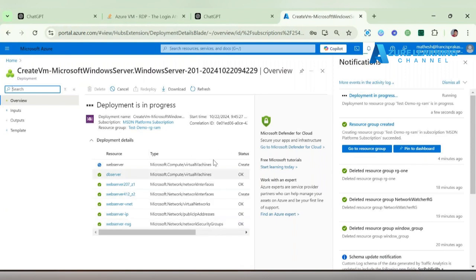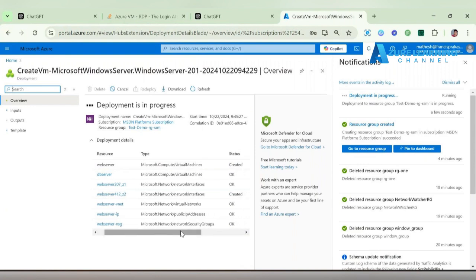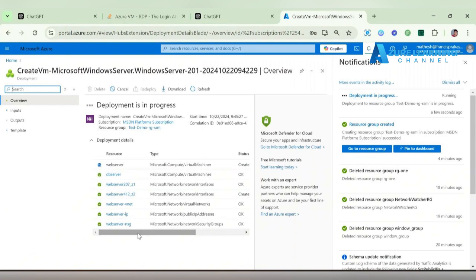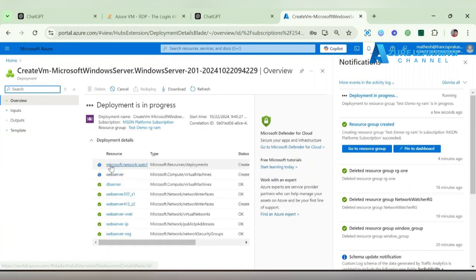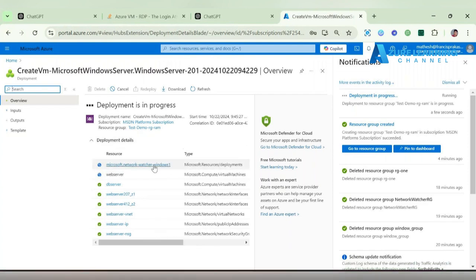Actually, here they didn't show it, but literally it configured the network watcher. So we need to wait a few minutes. Oh, okay. Now it is showing the network watcher.